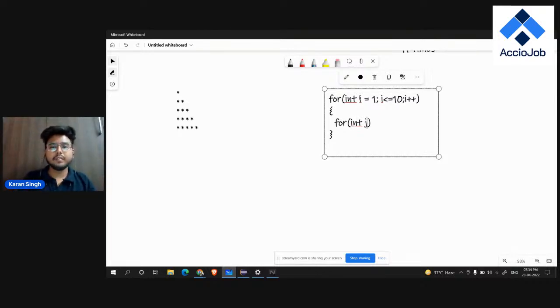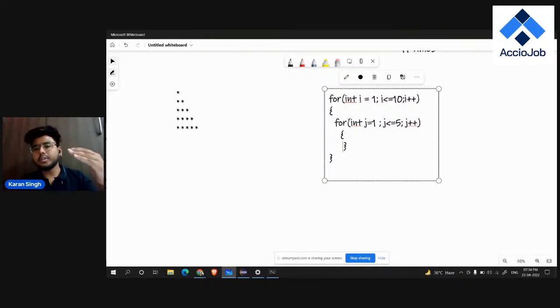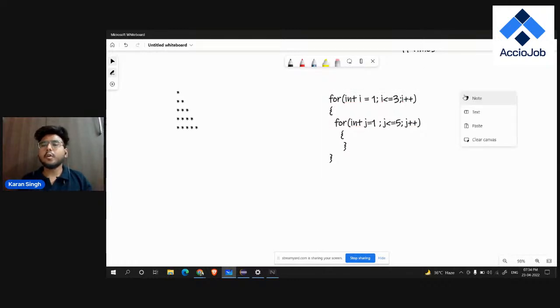So let's say we have another variable j, because we cannot use the same variable inside the same scope, right? So let's say it is starting from 1 as well, and it's going up to j less than or equal to 5, and then j plus plus. So this is the basic syntax that you have for your nested for loops. One loop for the outer side, one loop for the inside. So for one I equal to 1, the loop will print from 1 to 5. Let's reduce this to, let's say, 3. So for I equal to 1, it will get printed from 1 to 5.